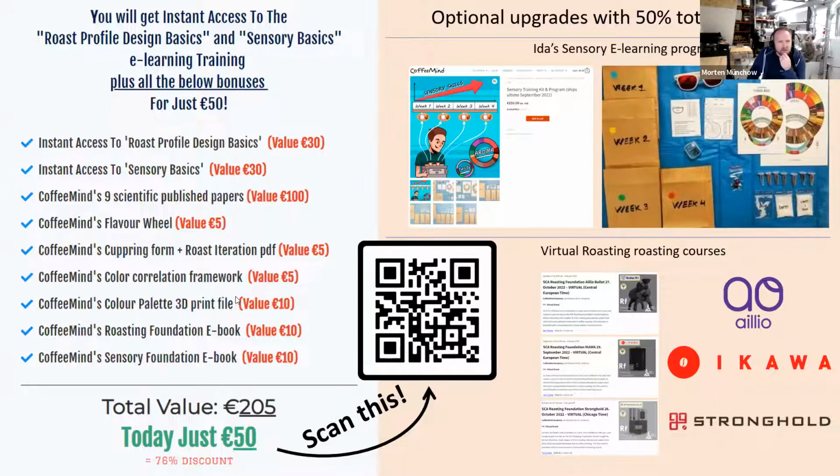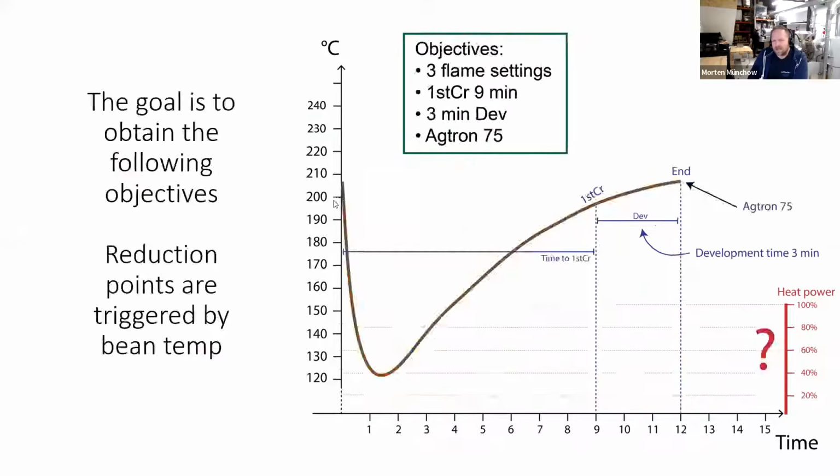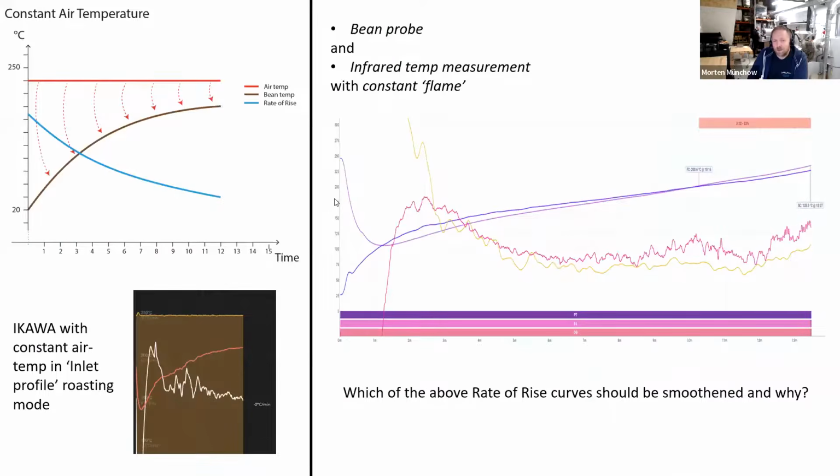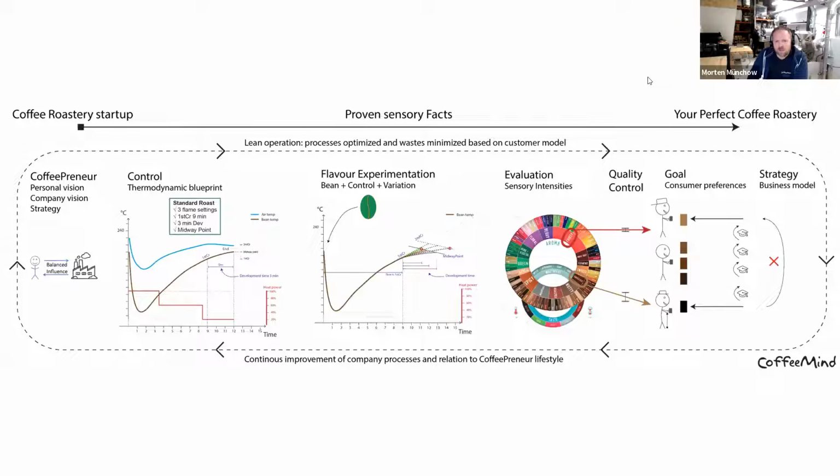Mike Ferguson, for the 5% of time to first crack, do you have a recommended slope of rise during the drying and Maillard phase? That's the thing, Mike, now you're asking for a fish, right? It's not that I don't want to give you one, but machines are different, beans are different. That's why I want you to get the competences of experimentation and the competences of evaluation, because then you don't need to trawl the internet for some pointers.